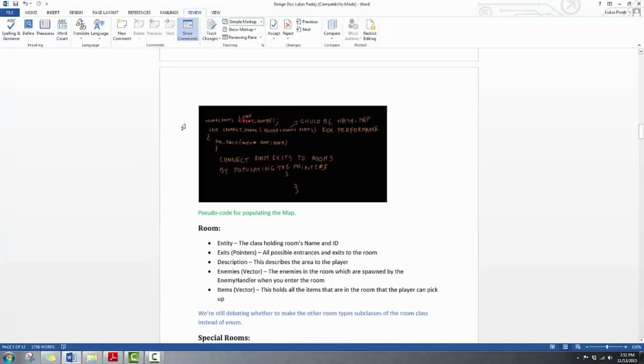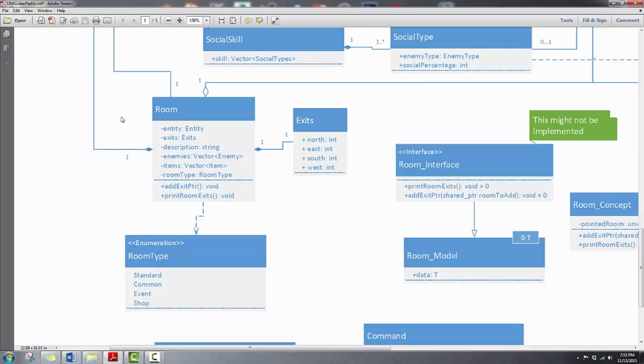So here's some pseudocode for populating the map. It takes in a vector of rooms, and for each of those rooms, it will connect room exits to the other rooms by populating some pointers. Okay, so the room has an entity in it again, so we have an ID and a name. It also has a class, or a struct, of exit, sorry, that is populated by north, east, south, and west.